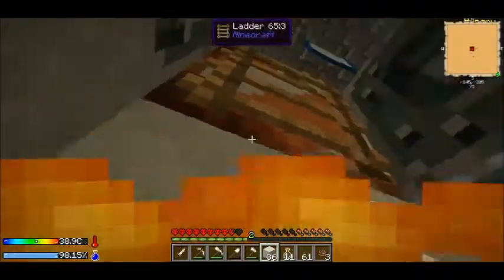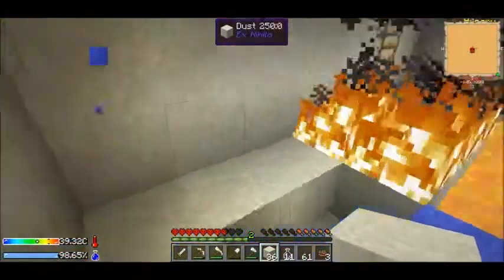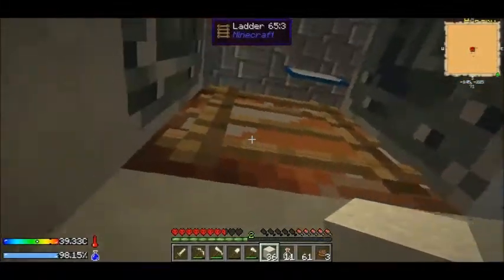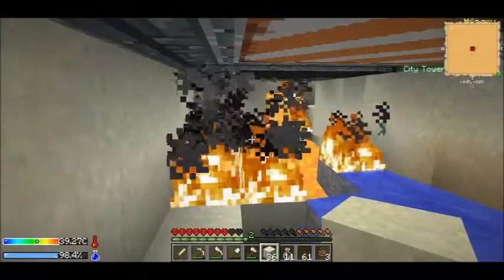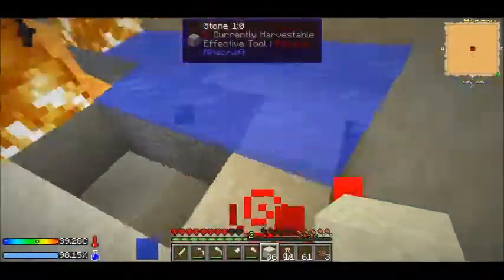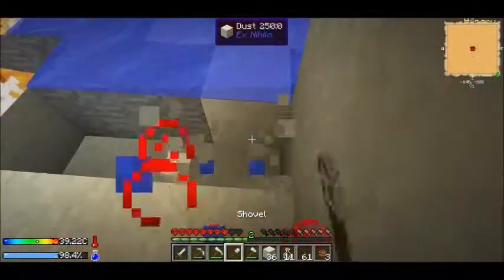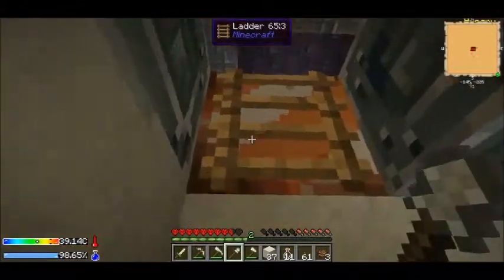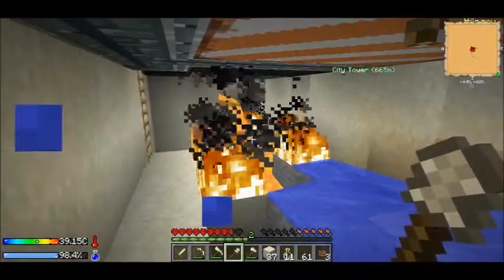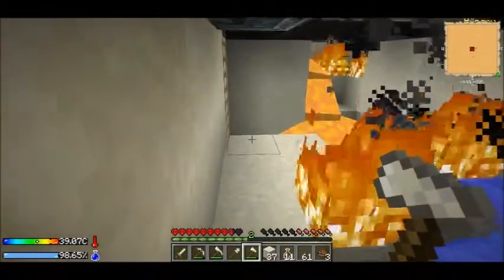Ow, ow. You right? Ow, I'm on fire. Can you throw me a couple of ladders? Because I can't get to the ladders the right way. Where are the ladders? I don't want to go down that hole, do I? No. Yeah, it's alright, I'll see if I can get him.